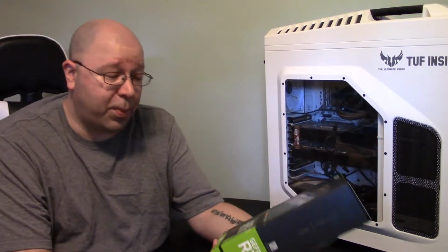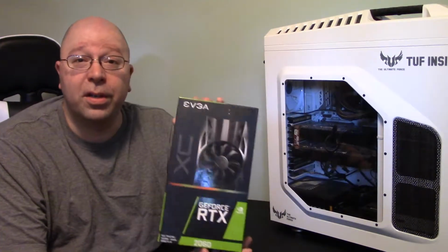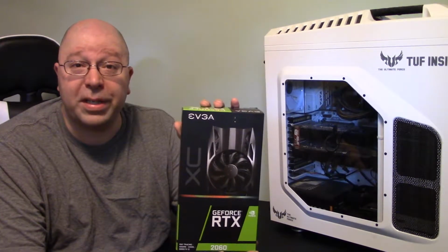Also going to be putting in a GeForce RTX 2060. It's going to replace an SLI configuration that I have. These are GTX 970s. I don't have a lot of complaints about them, it's just time to upgrade. They've been handling everything I've got. For lack of better terms, I just want the e-peen factor and to get something a little better. Looking forward to doing this upgrade.